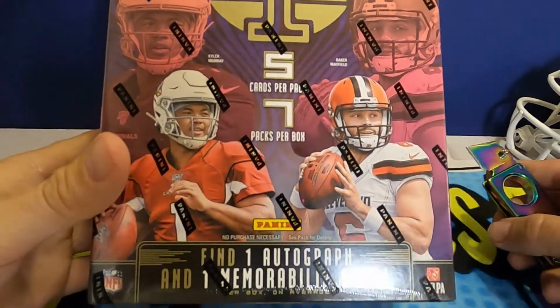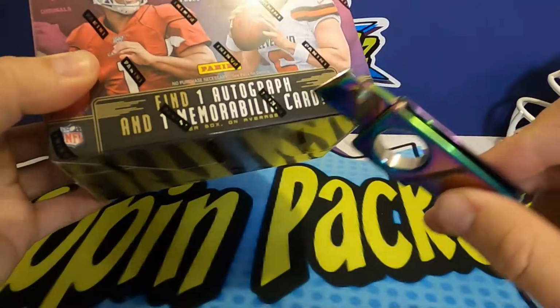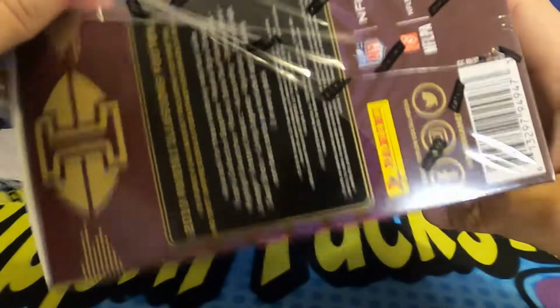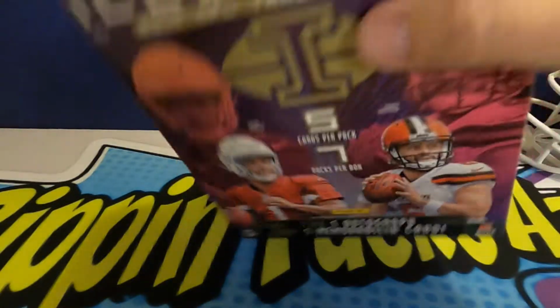He's cool. So this one, the Illusions, we have 5 cards per pack, 7 packs in this box. This one was $38. We have an autograph and a mem card we should have in here. We've opened up a box of this before at a retail from Walmart and had some good hits in it. So hopefully we can do the same here today.